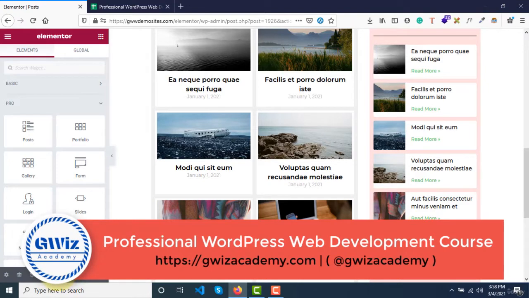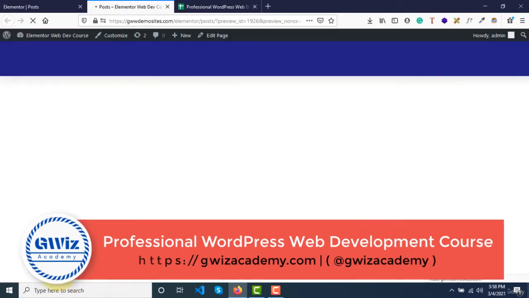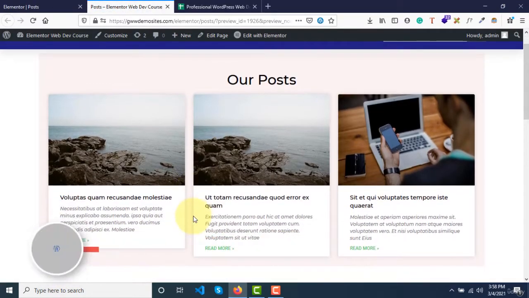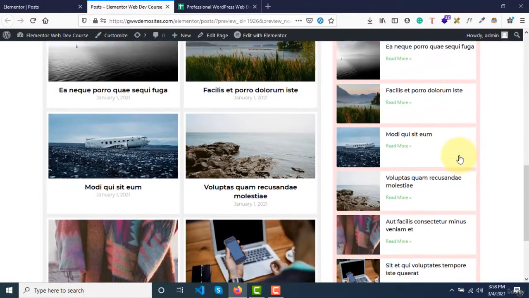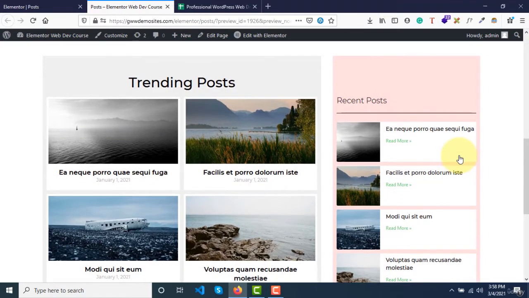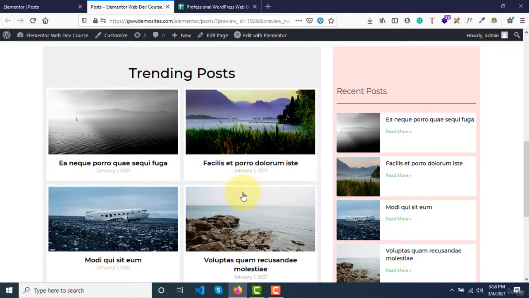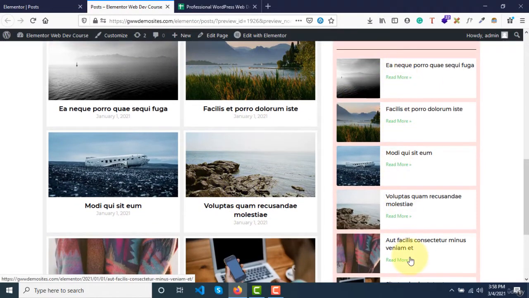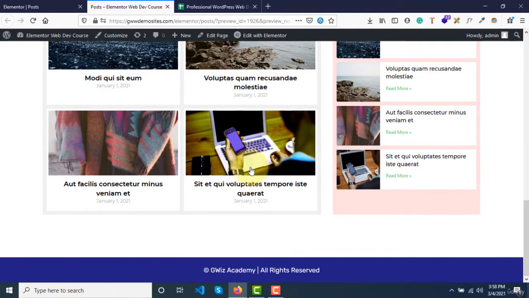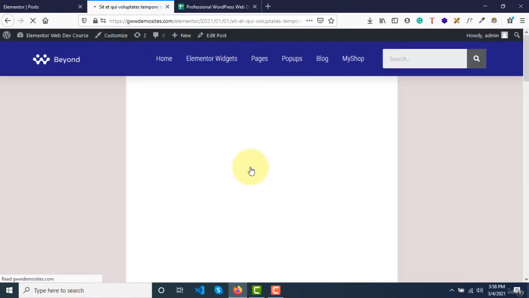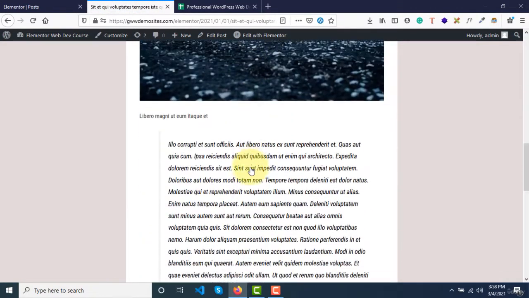And how does it look on the live website? It will look something like this. See, in a card format, or else if you want to make it more complex and more intuitive, then you can work like this, and you can arrange it like this as well. Image will come on the left, and on the right hand side you'll have the text and read more button. As soon as you click on this, you'll be redirected to the particular blog article, right? This is the blog article.